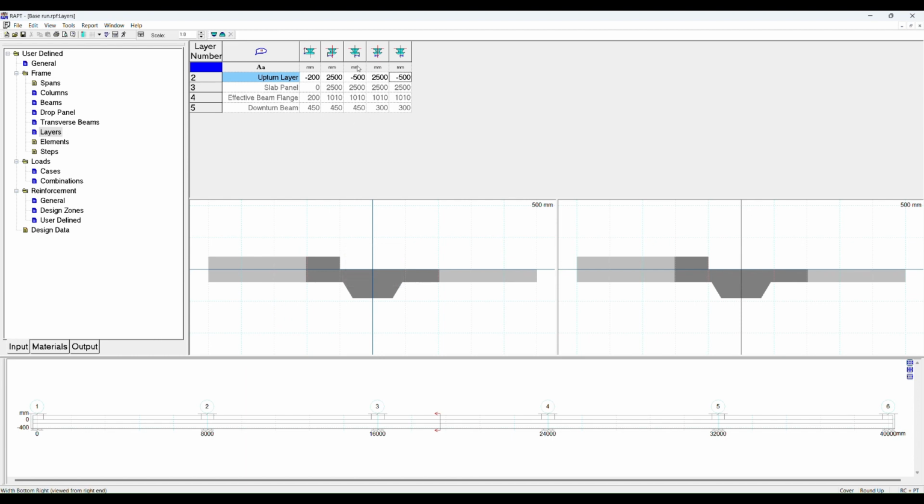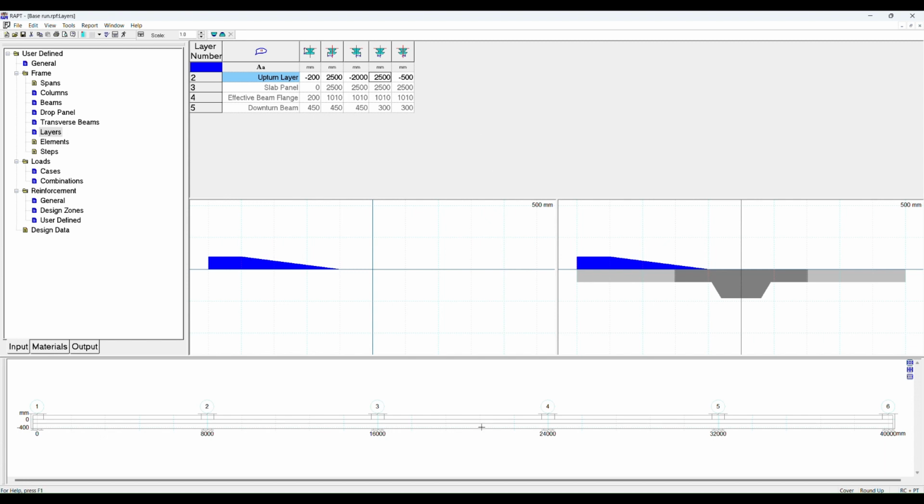You can adjust it so that it is sloped as well, and you'll see that as I change some of these dimensions, minus 2000, you can end up with a slope like that. But the key thing with layers is that they extend the full length of the frame, whereas elements do not. So that's the key difference between layers and elements. Let's delete that layer.